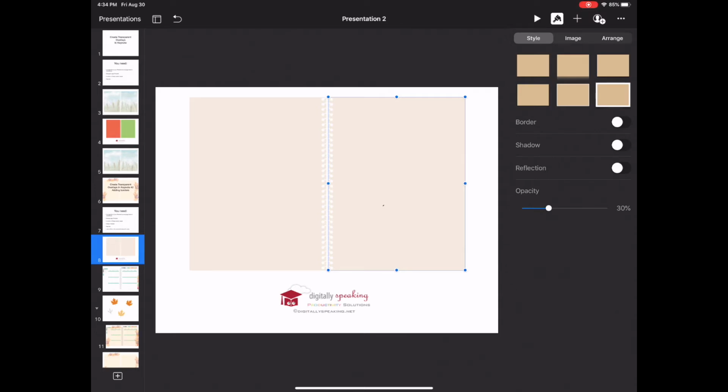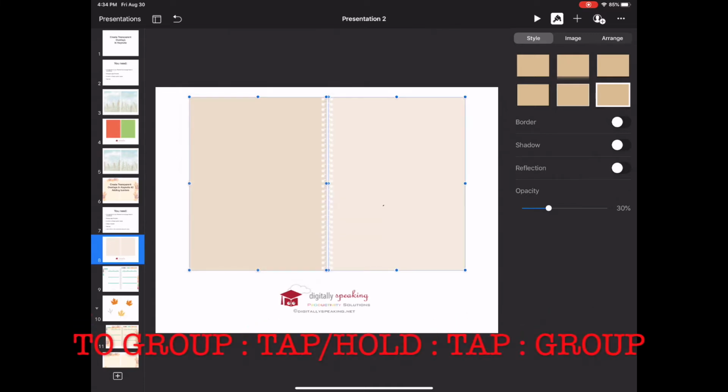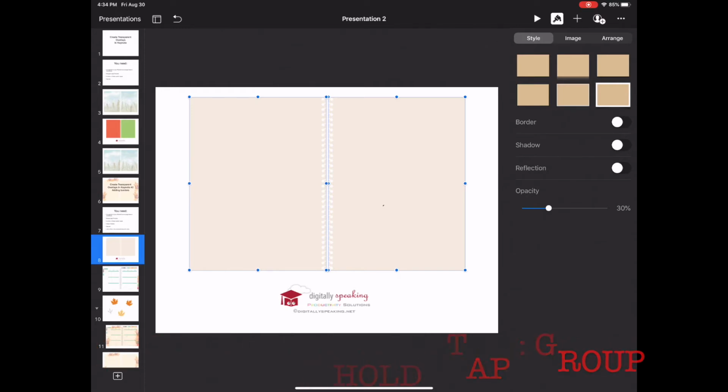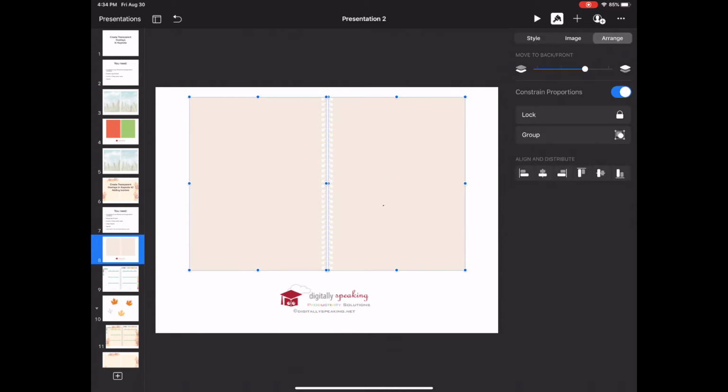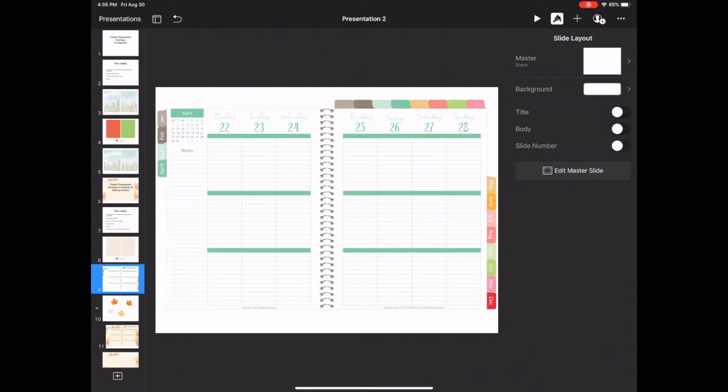And now I'm going to group these simply because it's easier to take them into the planner and set them up. So I'm going to tap and hold, tap, and arrange, maybe, and group. Now I can take them in as a single unit and set them up for my iPlanner. And please understand, I am referring to the iJournal too. I just use my iPlanner a whole lot more than I do a journal. So now I'm going to go to my screenshot.